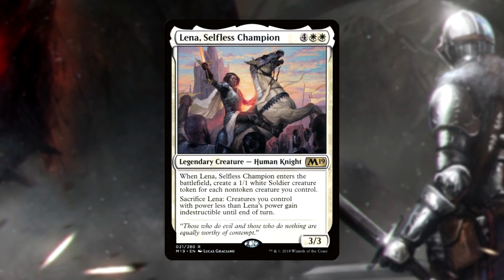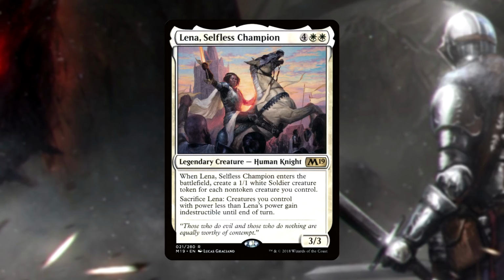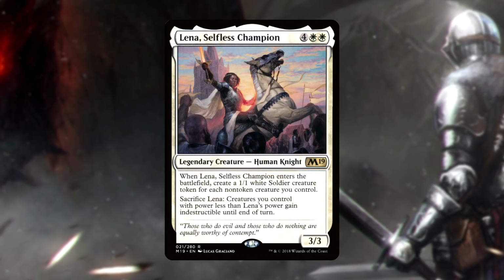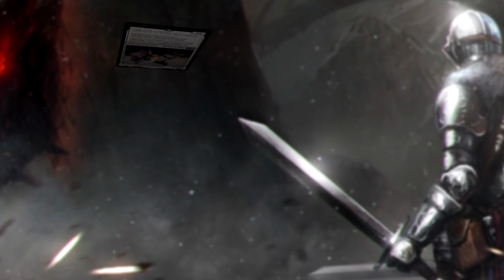You can sacrifice Lena. Creatures you control with power less than Lena's gain indestructible until end of turn. Chances of that are very, very slim with the amount of counters we might be putting on. But Lena is there as a 1 of. I wanted to try it out, and in the few times it's come out, it's been pretty good.